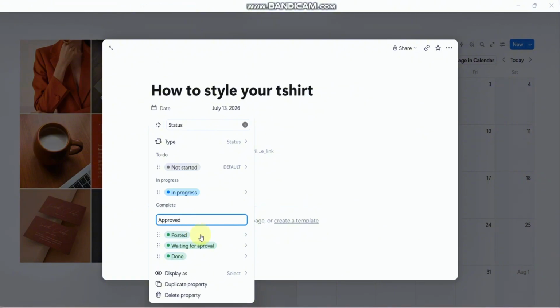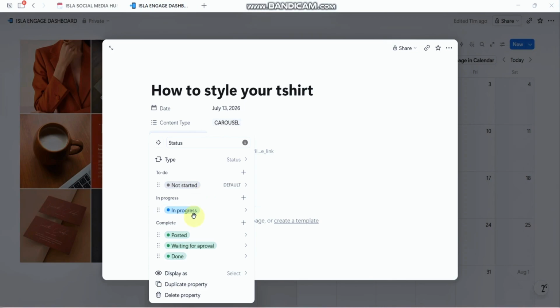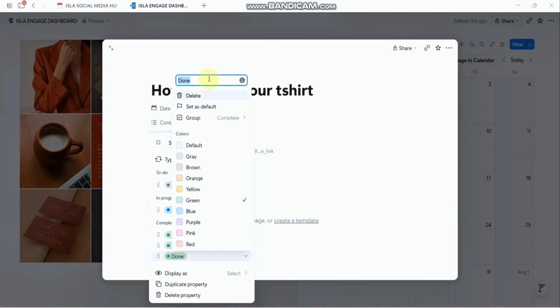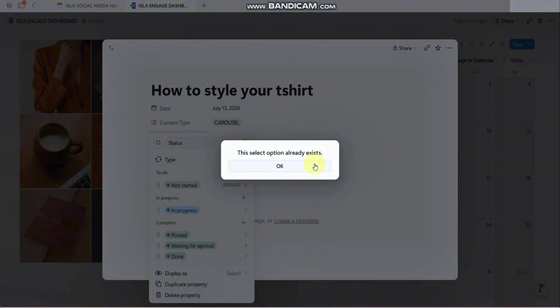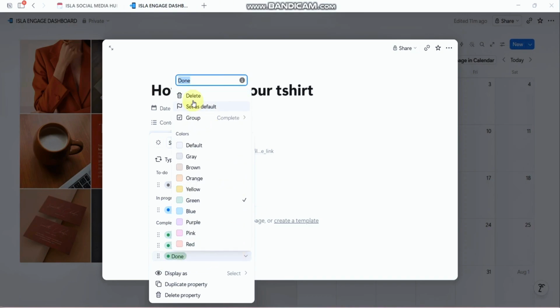Okay, so approved. Okay, I need to change progress, posted. So the done, we can change the done to posted and delete this one. Okay, then let's just delete this one. You can just left click and delete it.